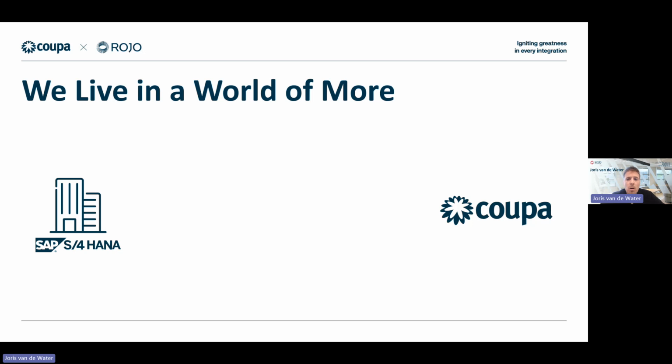You all know that the P2P process in itself is not really siloed. It's not a standalone process. SAP and Coupa, they are constantly generating and exchanging data. Think about a very standard process. It starts with a purchase requisition, which is converted into a PO, a goods received is booked, an invoice is received, and an account payable document is created.